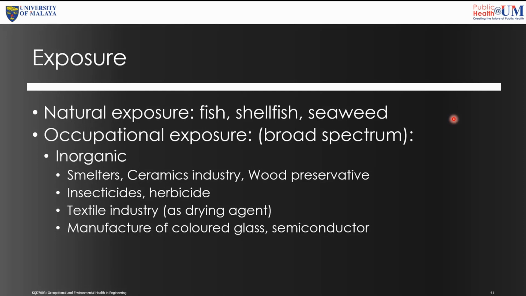Arsenic is used as a pesticide and for preserving wood, or as a preservative against organisms. So it is used as an insecticide, also as a herbicide. It is used in the textile industry as a drying agent, and for the manufacture of colored glass and also semiconductors. These are more of the inorganic arsenic used in occupational exposure.